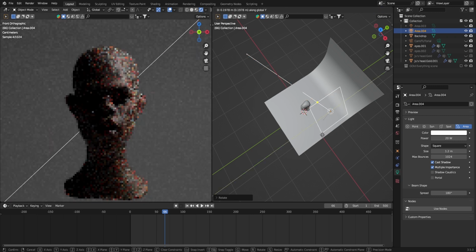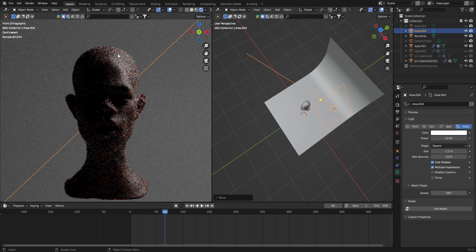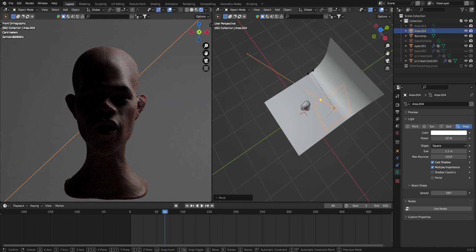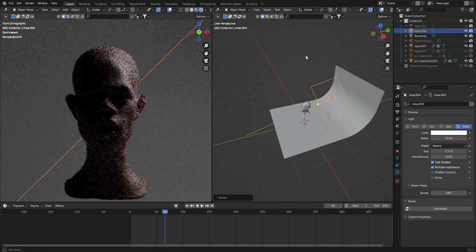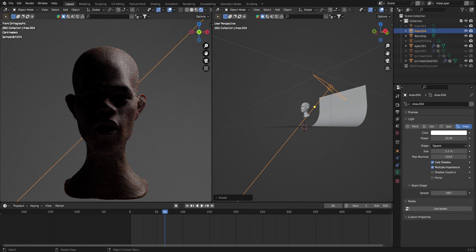Let's move this light back some more, man. I low-key want to do an edge light, to make this pop from the background. So this is how you make it pop. Gonna rotate it this way.